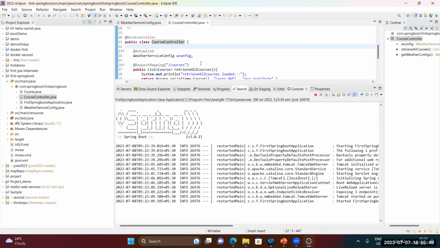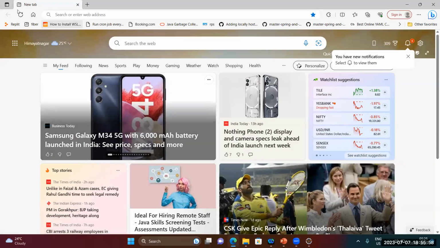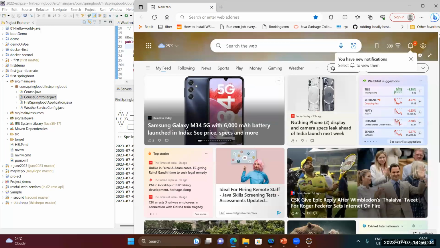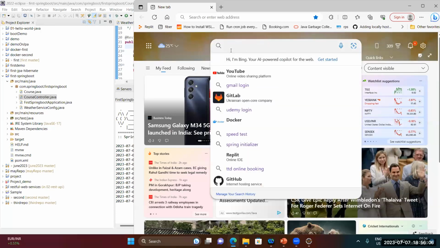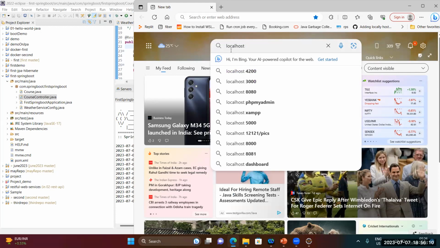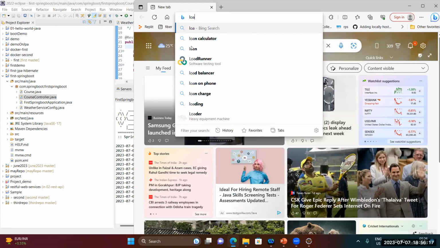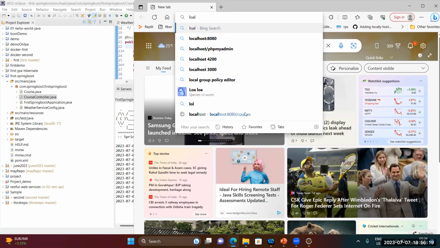Let me hit these services to see whether I'm able to access them or not. Why is it not taking that localhost?